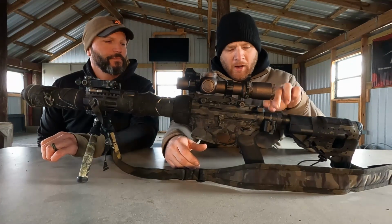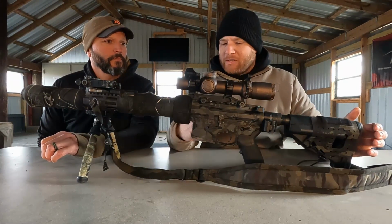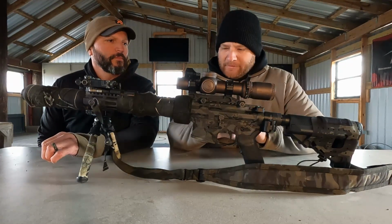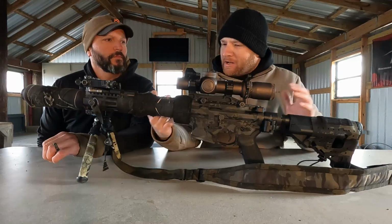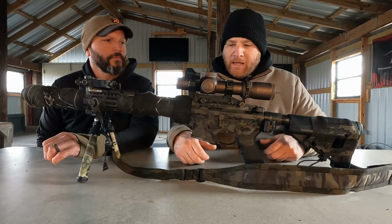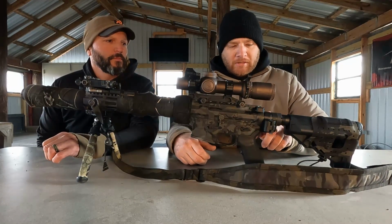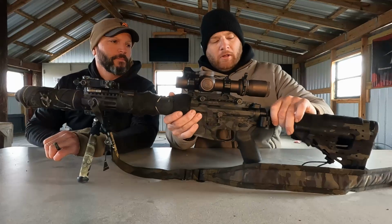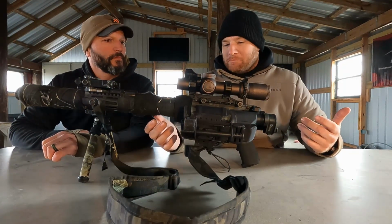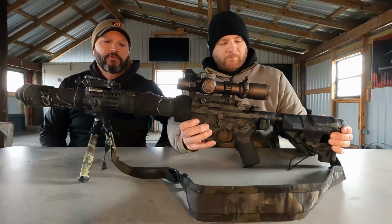Continuing to work back, we have the law folder. We really wanted that ability because it is a 12.5 inch, and depending on if you're running it suppressed or unsuppressed, this system can get very long. Depending on how you're carrying it in your vehicle, whether it's law enforcement or civilian, like a truck gun, having the ability to reduce the overall signature means this could be backpackable. In truth, it's a very short package, even with the can.